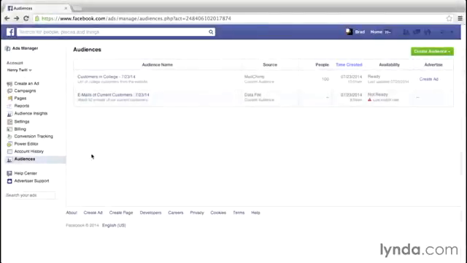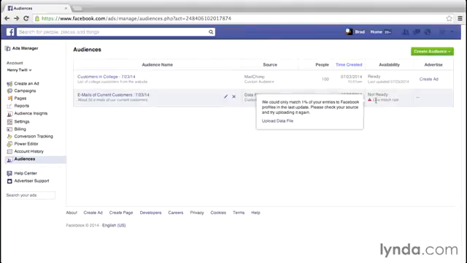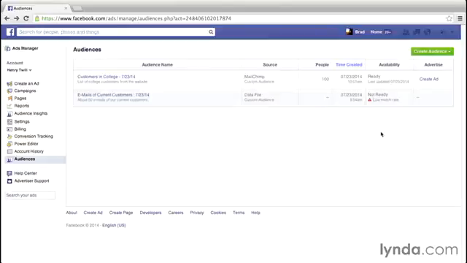All right, so I've waited about half an hour, and now we've got some information back from the audiences we created. So first off, I've gone ahead and gone back into the Ads Manager and selected Audiences to see some of the audiences that we've uploaded. Now, I went ahead and changed the names of them to make them a little bit more descriptive, and I had to upload an additional audience file because the first file that we uploaded, emails of our current customers, received this notification, not ready, and it has an exclamation point here, which says low match rate. If you hover over, it said we could only match 1% of your entries to Facebook. And what that indicates is I didn't provide Facebook with enough valid email addresses or a large enough amount of email addresses to get a significant match on Facebook.